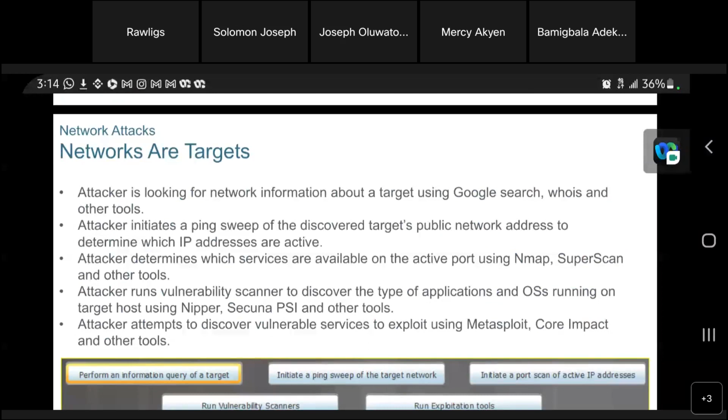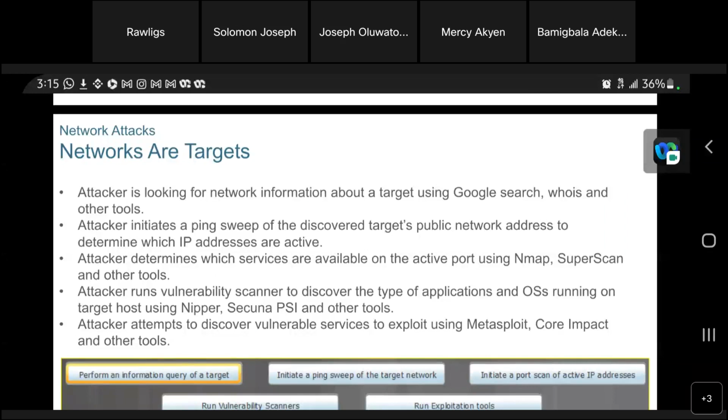Attackers determine which services are available on the active ports using Nmap, SuperScan, and other tools. Attackers run a vulnerability scanner to discover the type of applications and OS running on the targeted host using Nipper, SuperScan, PSI, and other tools. Attackers attempt to discover vulnerable services to exploit using Metasploit, Core Impact, and other tools.